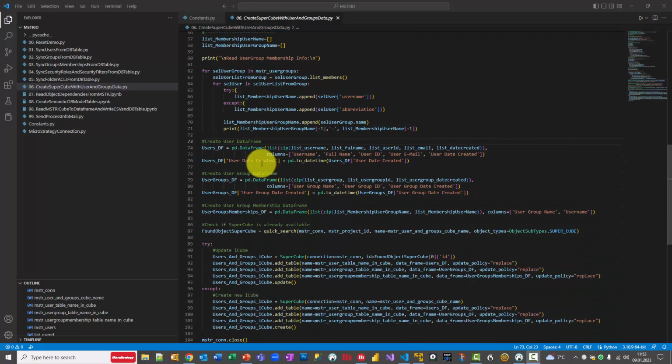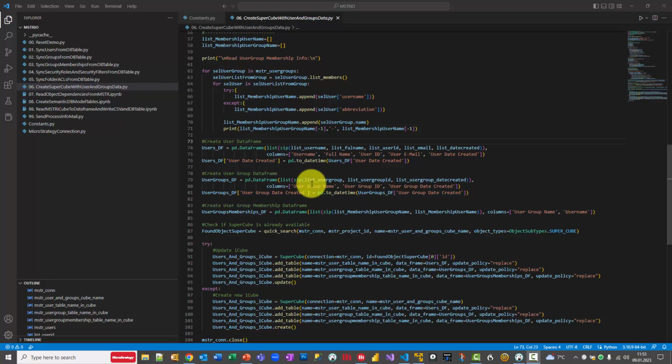And then I'm creating an object called a data frame. Data frames are extremely powerful. This is a special Python library, and it makes data preparation very easy. A data frame is like a table, and MicroStrategy has support for data frames in its Python library. So in other words, you can read a data frame directly into an intelligent cube, but on the other hand, you can extract data from an intelligent cube or a dataset directly into a data frame, and from there you can do whatever you like in Python with this data.